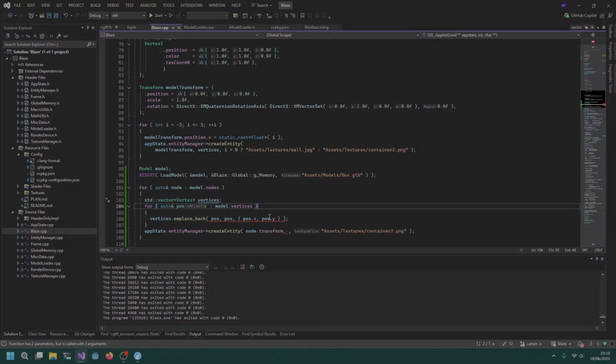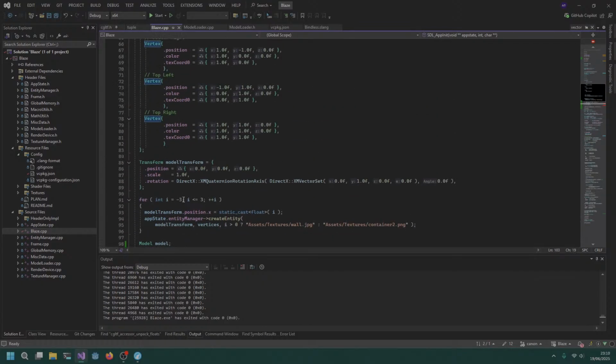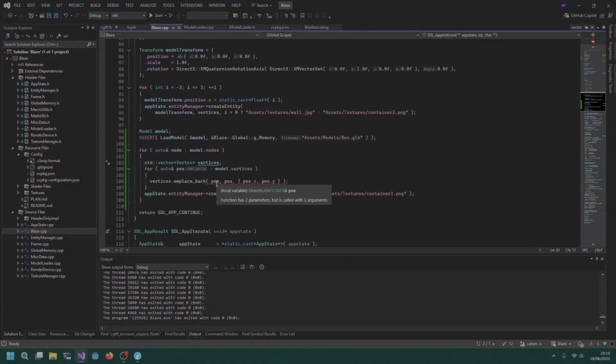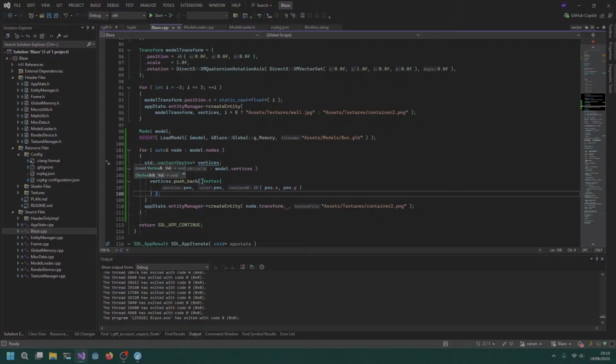What's wrong with this? Emplace back has 2 parameters, but is called with 3 arguments. Okay. Vertex has 3 things: position, color, and texture coordinate. So here it's taken with 2. Here's the push back, vertex, position, color, and texture coordinate. That looks about right. So that pushes all the vertices into this vertices.